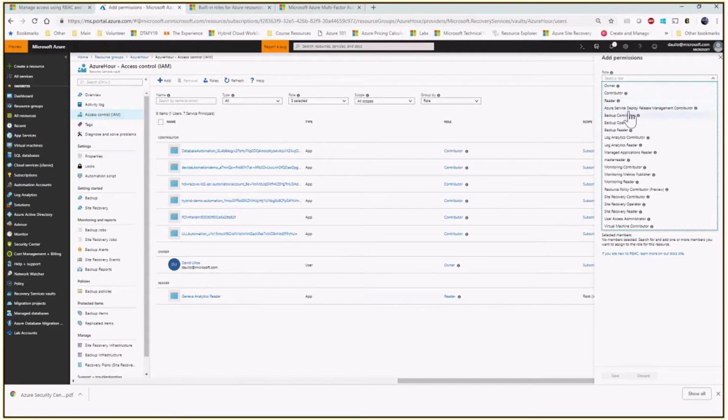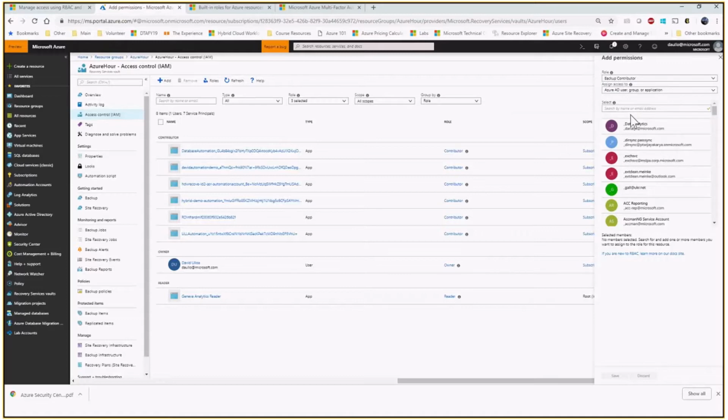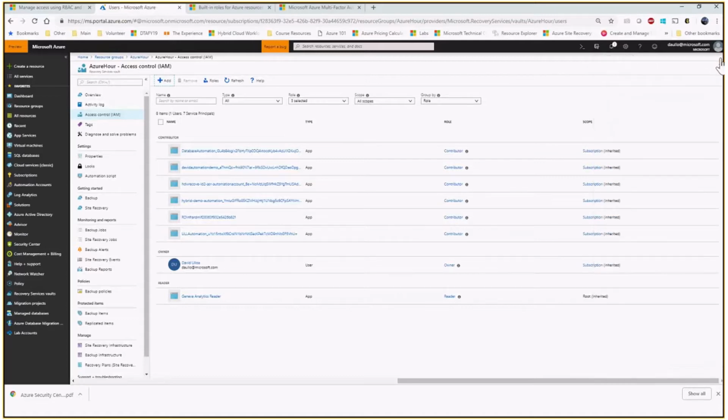You're actually going to see some recommended roles here. Because we are at the Recovery Services Vault, you'll notice some roles like Backup Contributor, as an example. You can select that role, and then just like we did with the other examples, we can select the particular person or group to have that role.